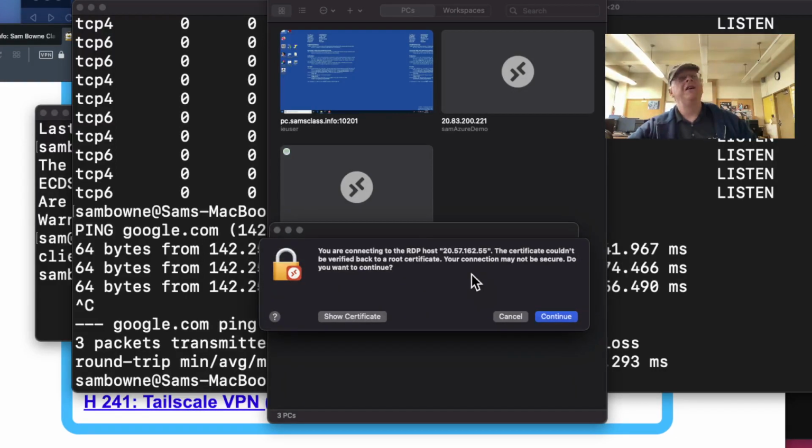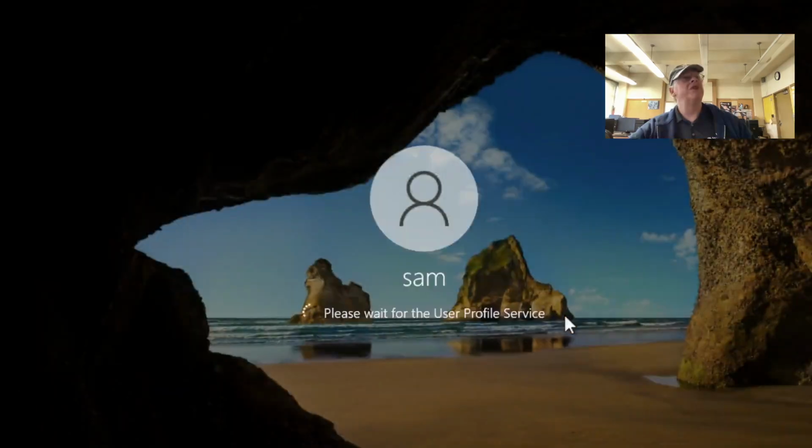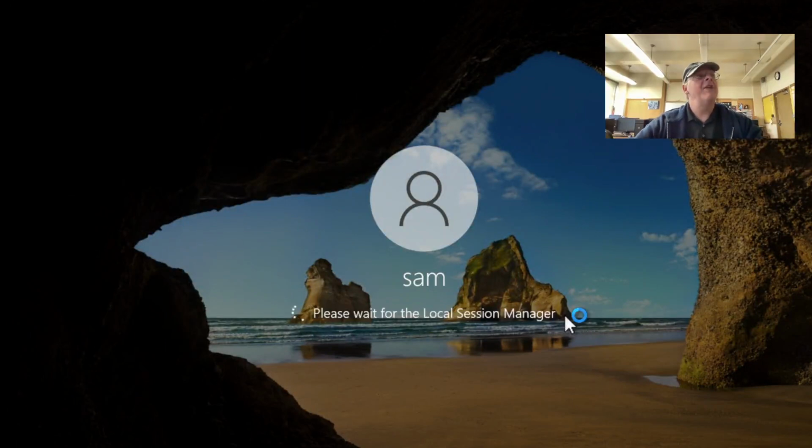And it always says something wrong with the certificate because these aren't real public certificates or something. That's normal. And there we are, I'm in. There's my Windows desktop on the Azure Cloud Network. Like I say, if you haven't used these cloud servers, you've got to learn. It's really important. Everybody uses them everywhere. It's a good experience to have.